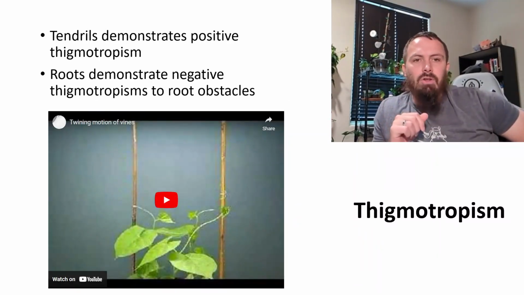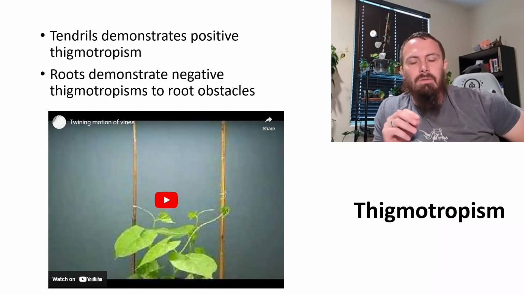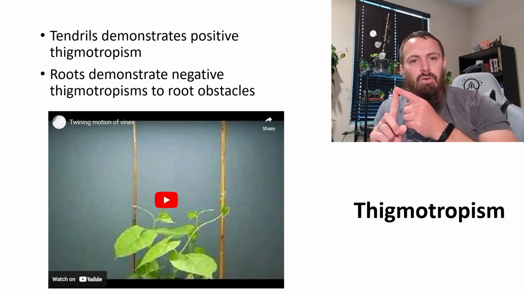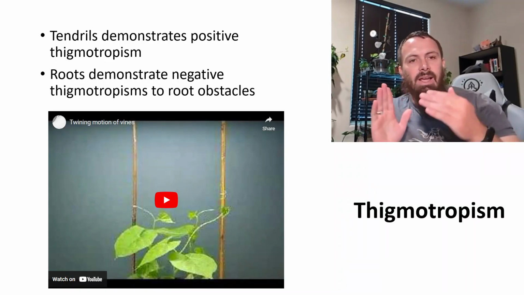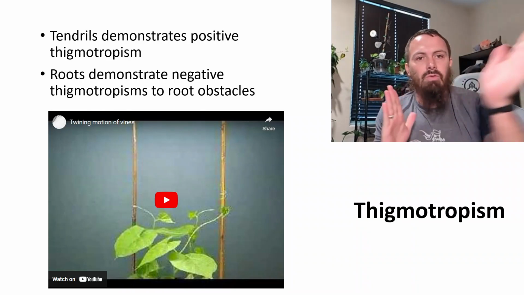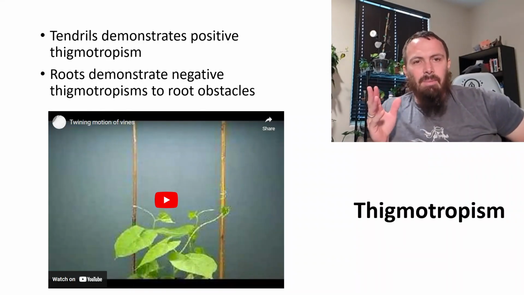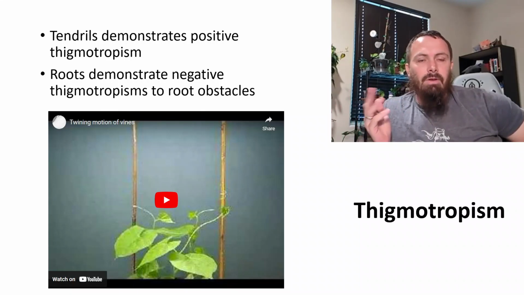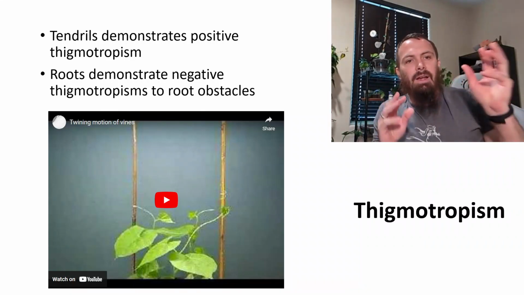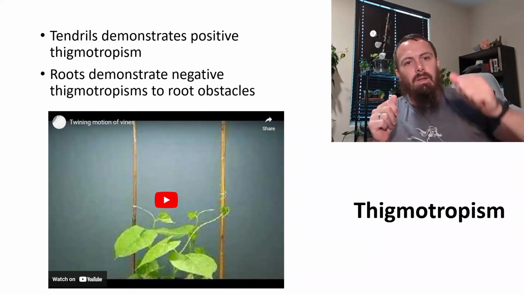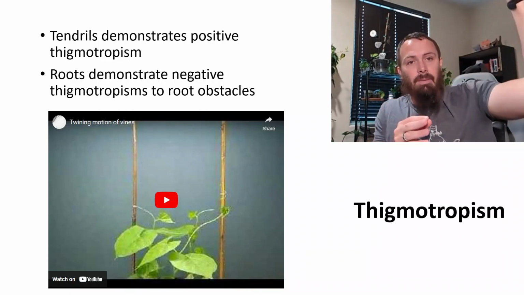We also have thigmotropism. Thigmotropism means responding to touch. So positive thigmotropism, something touches like a tendril and it's going to grow towards it. Negative would be you encounter something and you move away from it, right? So tendrils, plants that climb up, they often have positive thigmotropism. They want to find objects in their environment, cling onto them, and then continue to grow up it. They're using them to climb, right?